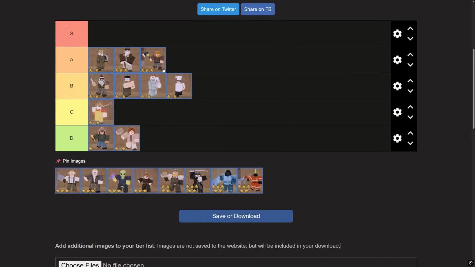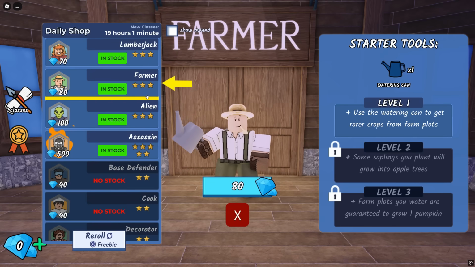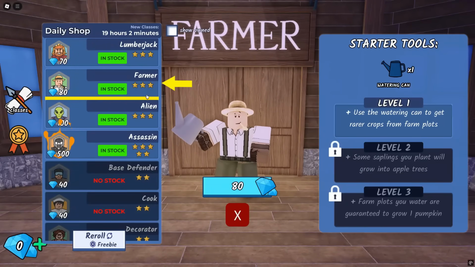If that's not A tier, then I don't know what is. The farmer. So this class starts with a watering can, which is used to water farm plots. Sounds useful, right? But honestly, it doesn't do much in the early game, and that's the part of a run where you really need a strong class to carry you.